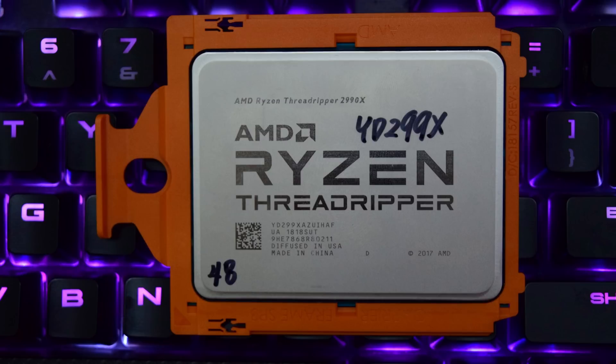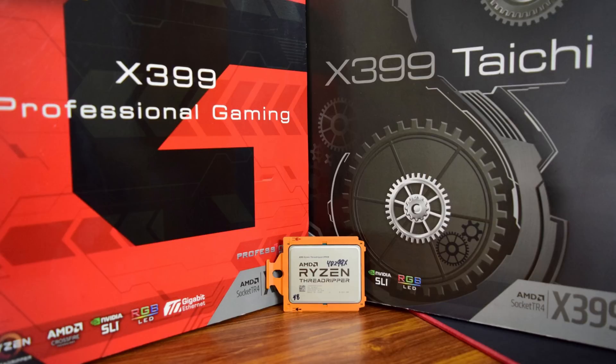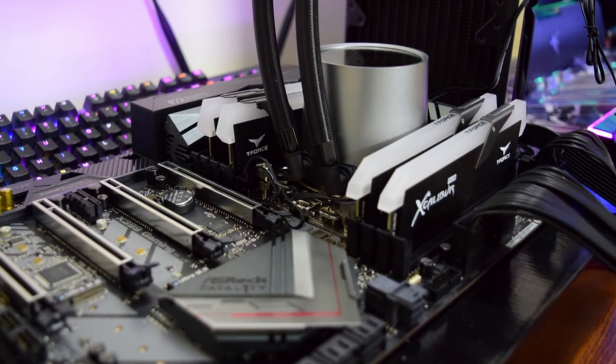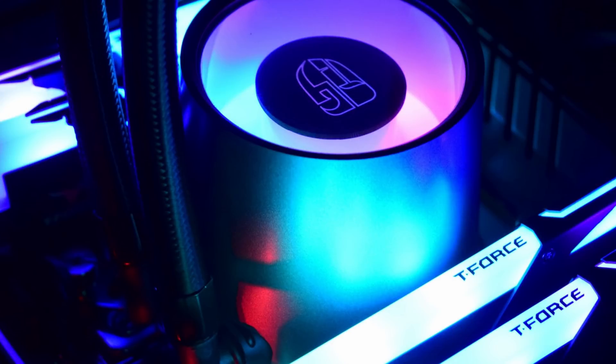For this review, our editor Hassan had access to the Ryzen Threadripper 2990WX flagship processor. AMD did not provide us with any equipment or processors for this review, and interestingly enough we weren't bound by any NDA thanks to that — though we did wait to post this review. The motherboards were sent by ASRock, and we used the ASRock X399 Professional Gaming and the Taichi, which will be noted as such in the charts.